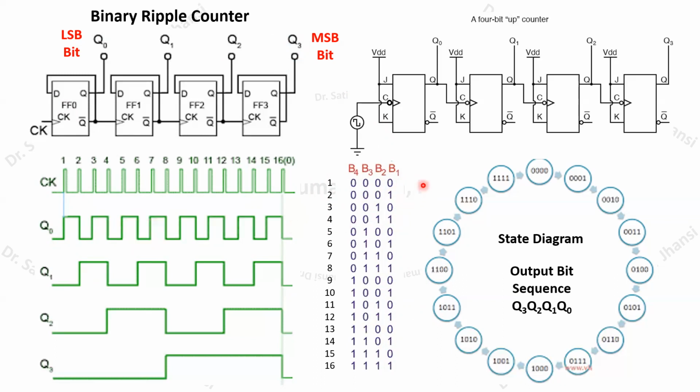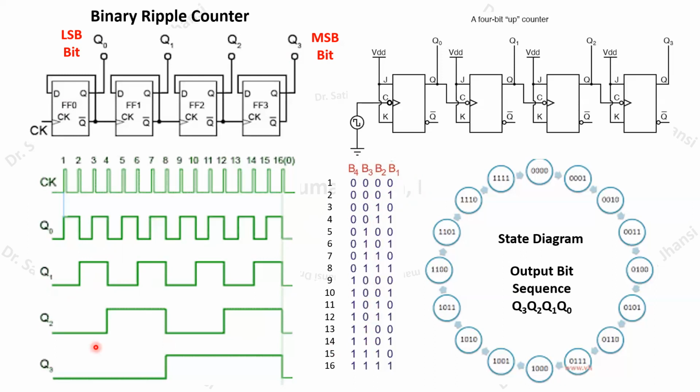And similarly here you can see that for the B2 it is 0 0 then 1 1. Again here you can observe that it is 0 0, then again it is 1 1, then again 0 0, then again 1 1. Similarly for B3 you can make this observation, 4 zeros and then 4 ones, again 4 zeros and 4 ones.